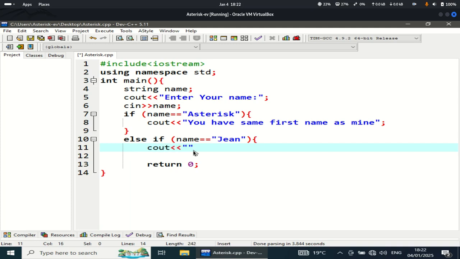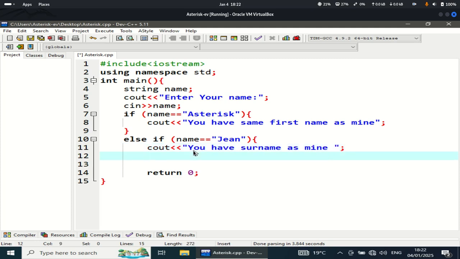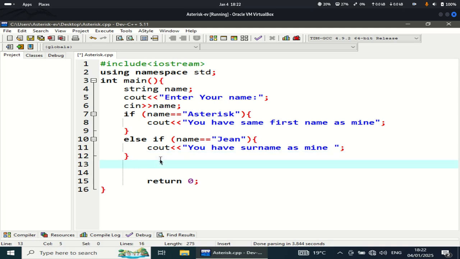Let me say you have the same surname as mine. Then I have to end with a semicolon. I go down and close that. So this is a nested if. Here there is else if, but there should also be an else.